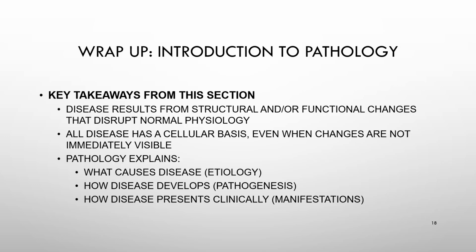All right, so let's land this plane. This slide is your big picture moment. If everything we just talked about felt like a lot, that's normal. This is where it all clicks together. First big takeaway, disease results from structural and/or functional changes. Something changes, either you can see it, structural, or you can't see it yet, functional. But either way, normal physiology is disrupted. When things stop working the way they should, symptoms follow.